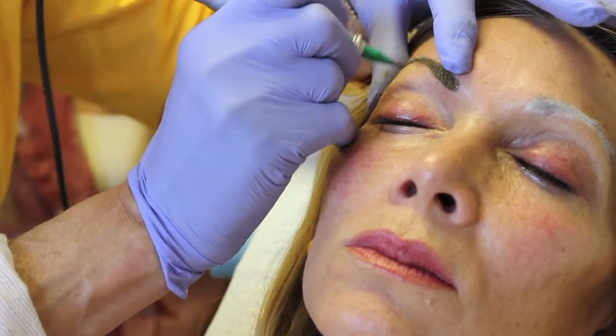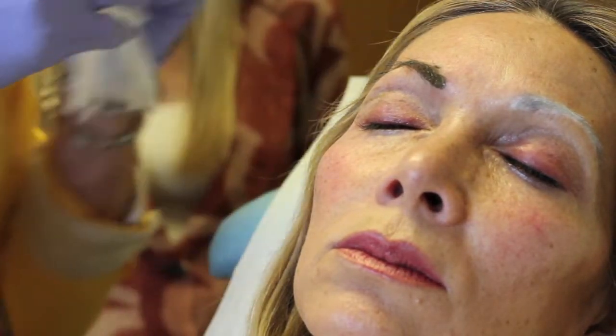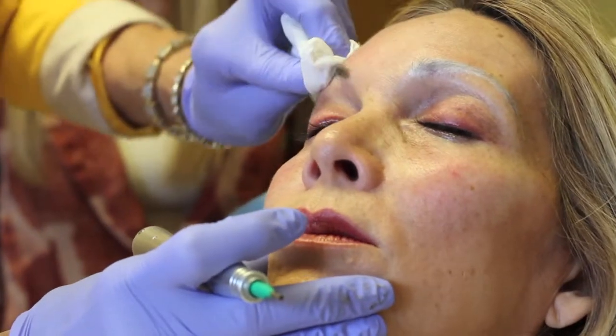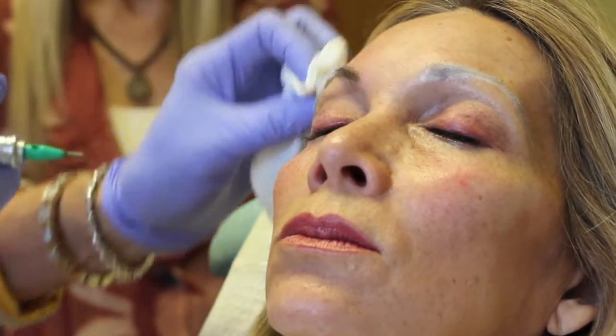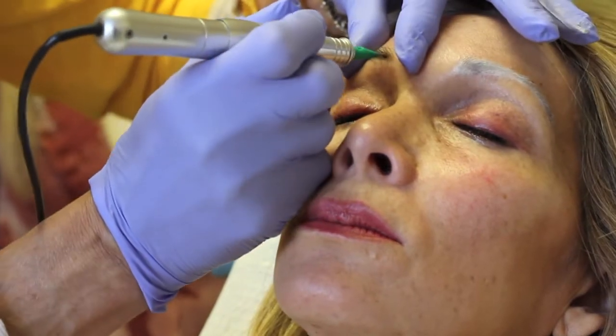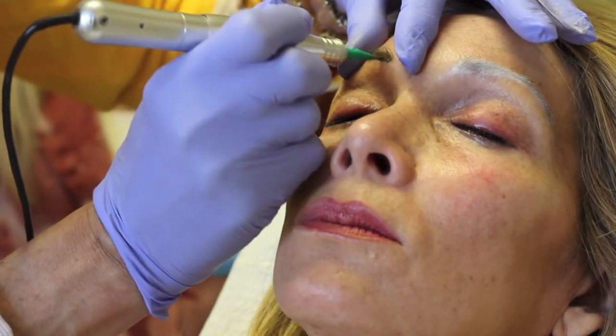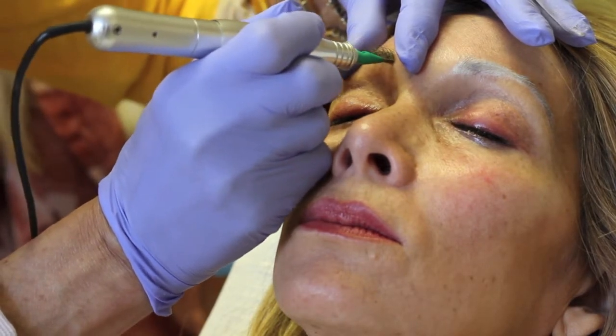It's very important to have the right shape for the right face. If you don't have the right shape, it's not good. And you certainly see some people that don't have that. So we try to do it really natural and the best for the individual. I guess I want to say individualized. You basically work according to what people already have and just enhance.